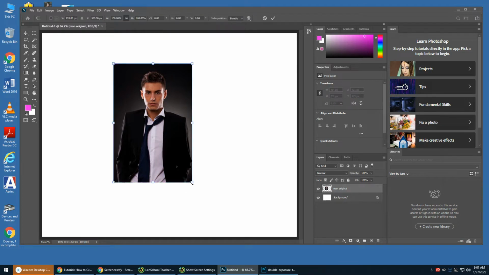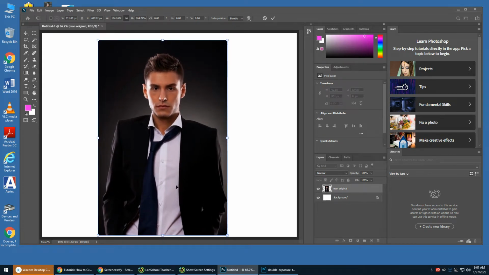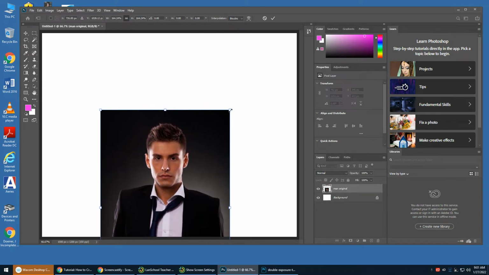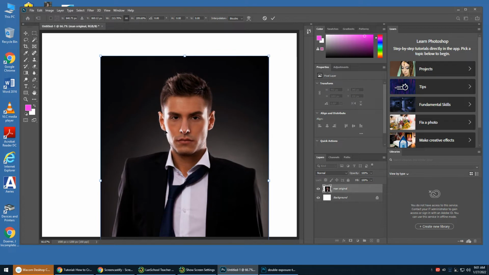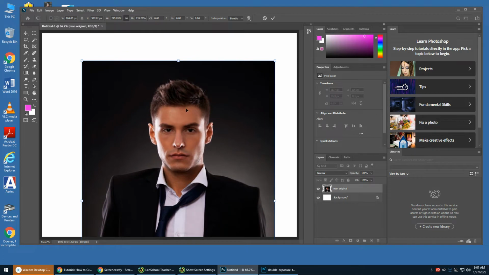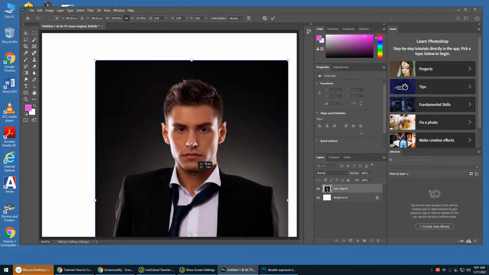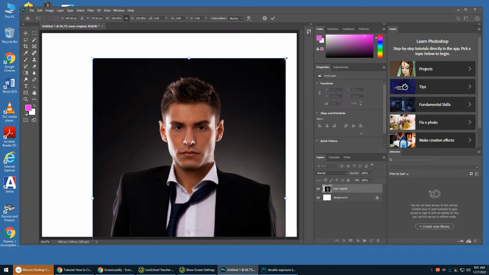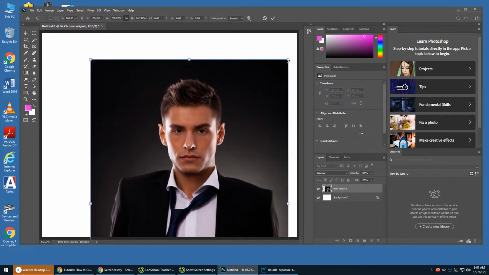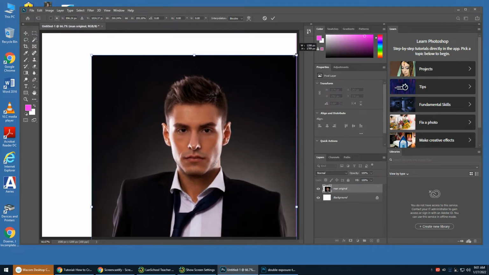I'm going to go to Control T for free transform and resize. Now, I really don't need his body. I just want his head, neck, and shoulders. So we're going to go ahead and drag it down and make the head larger. Now, ultimately, we're going to add the factory with smoke billowing out of the head, so I am going to move him over to the right a little bit. And you might go back and resize this later. Everything can be changed. We're just going to start with this.